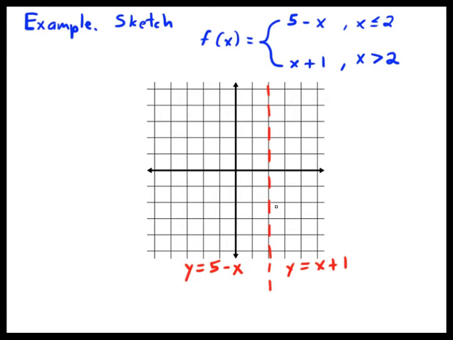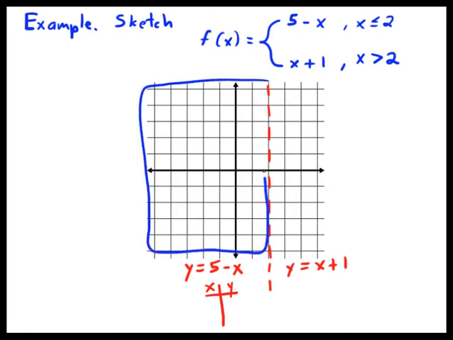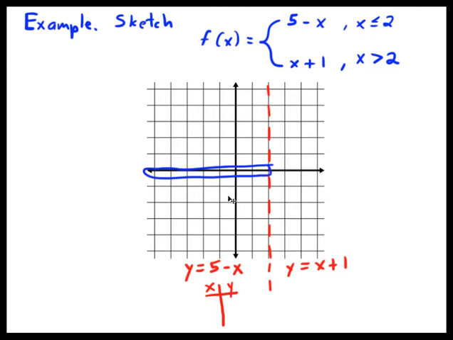I'm going to draw one at a time. Let's start on the left side, with y equals 5 minus x. You could do this a number of ways, but I'm just going to pick points because most of us are pretty comfortable with that. So just make an xy table, and let's pick a few values of x and plug them in. But keep in mind there is a restriction, because y is equal to 5 minus x only to the left of this dashed line that I made, so the x values I can pick have to be over here.